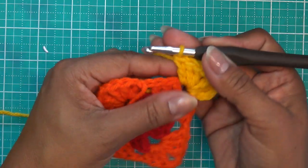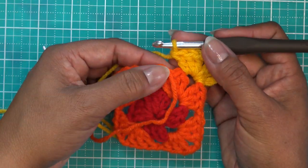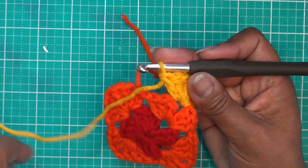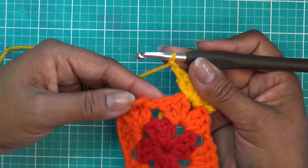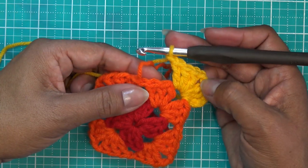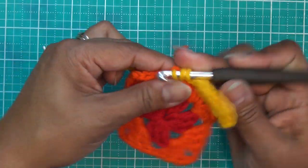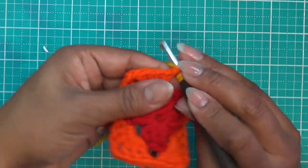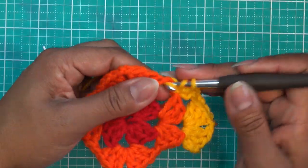All right. Again, now we're gonna work in this first space. Now this is different than what we've been doing, right? We never had a chain 1 space earlier. Let me put this string to the back. So we're gonna chain 1, because that's our spacing between anything that we're doing other than the chain 2 space that we have here in the corner. Chain 1, and all we're gonna do is put 3 double crochet in here. So that's a shell, if you wanna call it that. 1, 2, 3 double crochet in that chain 1 space.